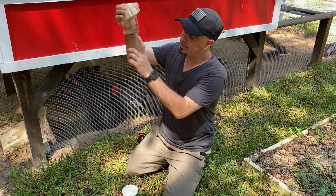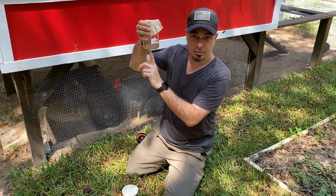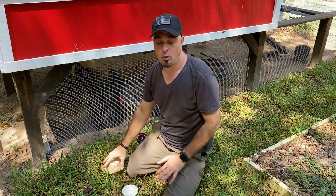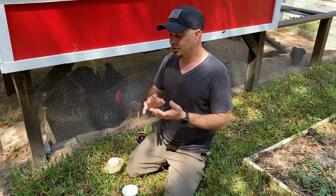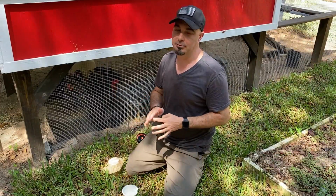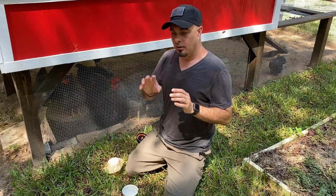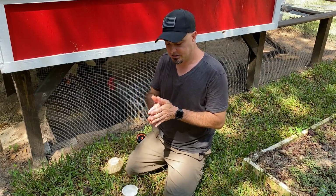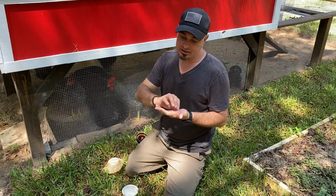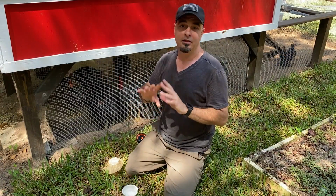After 3 days, the seeds will have sunk to the bottom. In most varieties, some float to the top, but once they've sunk to the bottom, you're ready to go. All you do then is drain out the water, strain the seeds, make sure you get any mush off of them, and lay them out on a paper plate. I don't recommend a paper towel. You can lay them on a counter or maybe a synthetic or plastic cutting board, but you don't want something that will stick to the seed, something that will allow it to dry out. So if you put it on a paper plate, spread them out, and allow them to dry inside until they're completely dry. Then you can store your seeds.